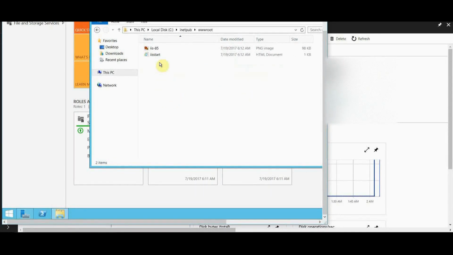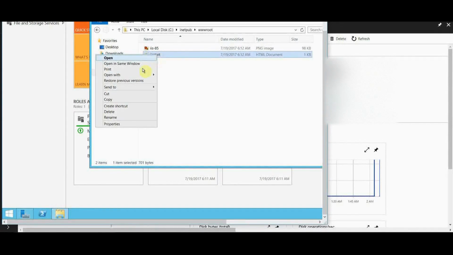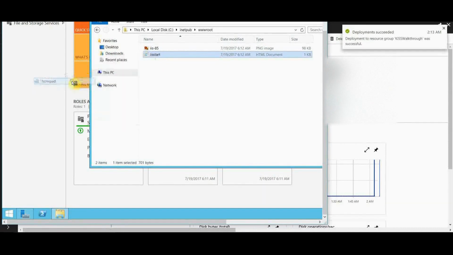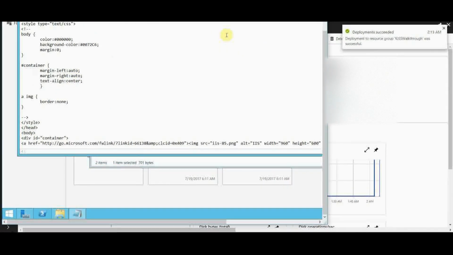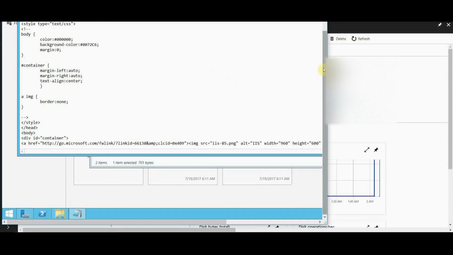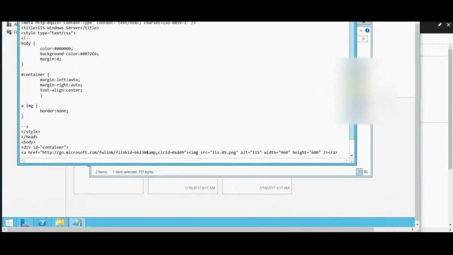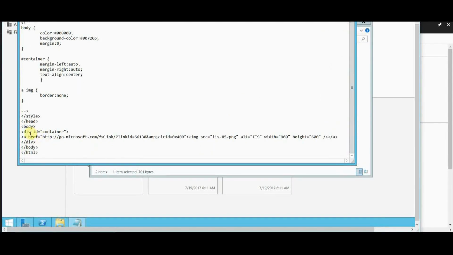And wwwroot and iisstart. We're going to open that up with Notepad. Super simple. Deployment succeeded. And we're going to see, this is the title here, the body. It's giving us a nice little div container. How nice.